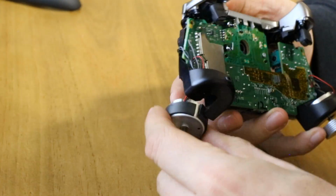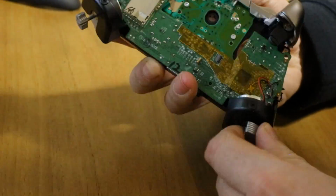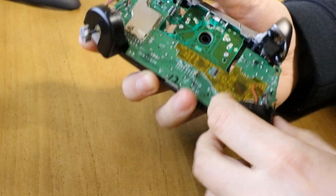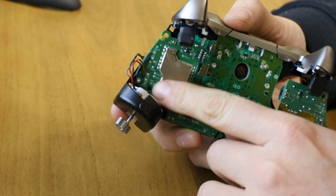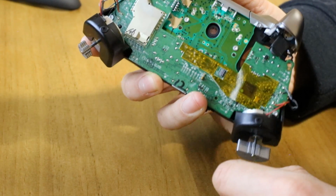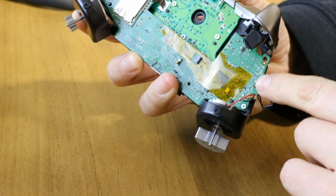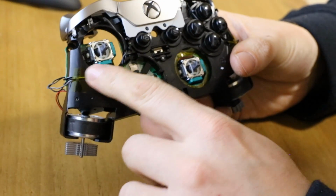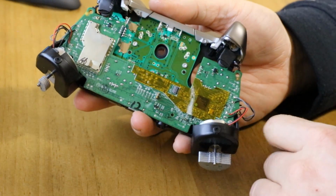The next thing we want, we can get rid of these motors. So you can leave the motors on, it just makes assembly much more difficult. Disassembly rather, because these tend to get in the way. So just grab a soldering iron and just on these points here where the wires attach, you can just quickly desolder them. The black and grey wires are the motors that are inside the triggers that run around the front. So they go all the way around here, down, up, and then to the triggers. Again, you can desolder those to get them out of the way.